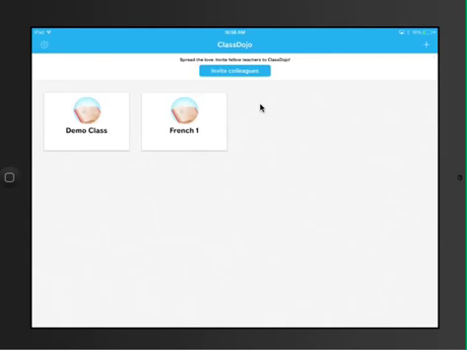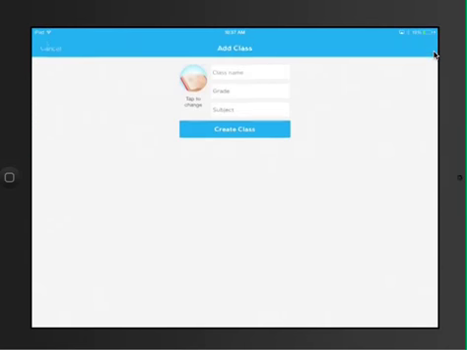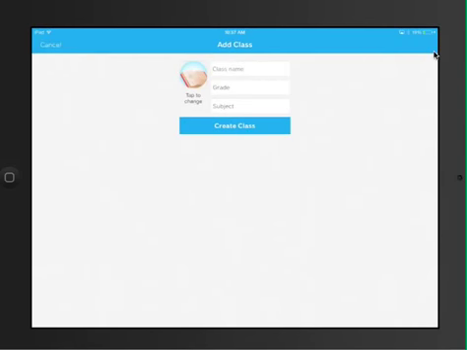And at the middle level, if kids are rotating between core teachers, you have the ability to share that within the core, so that, again, students can be tracked and you can get more of an accurate picture of their behaviors. So right now we're going to create a class just to show you what you would do to do that. You only have two options here. You have a settings option up here at the gear, and then you have a plus up here. So I'm going to go up and I'm going to click that plus, and that allows me to create a class.